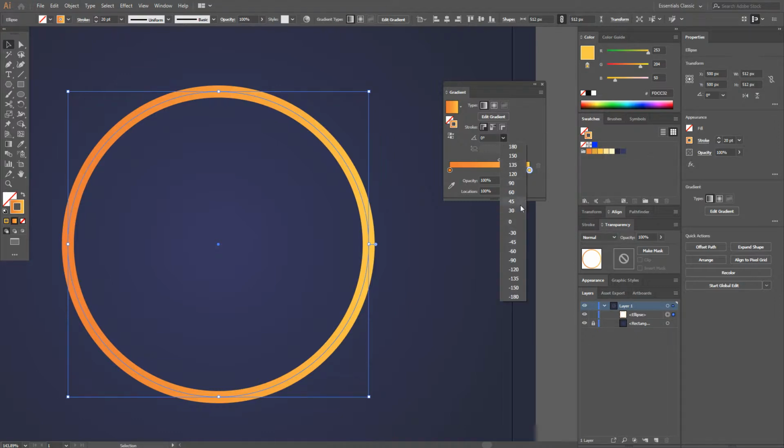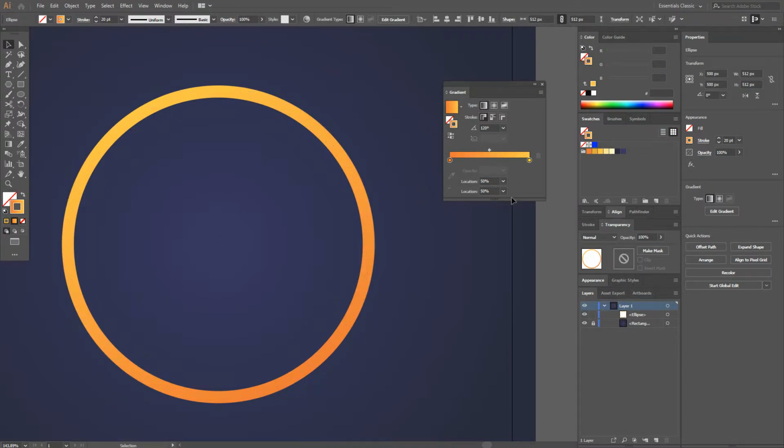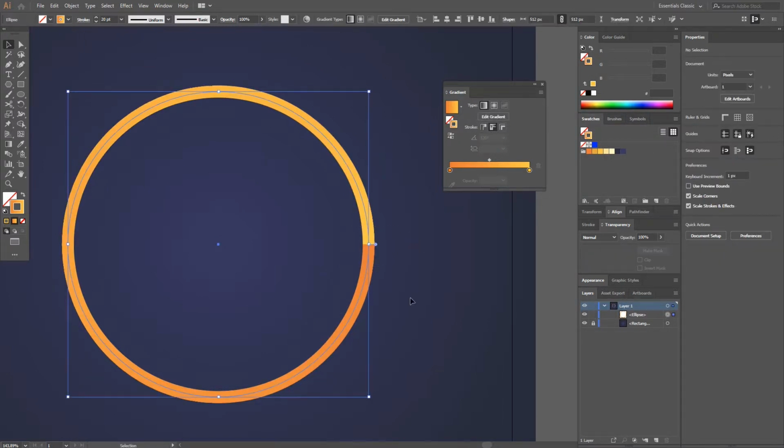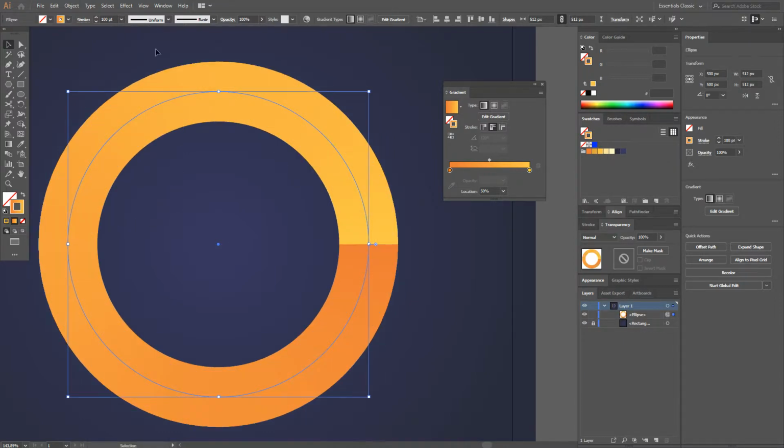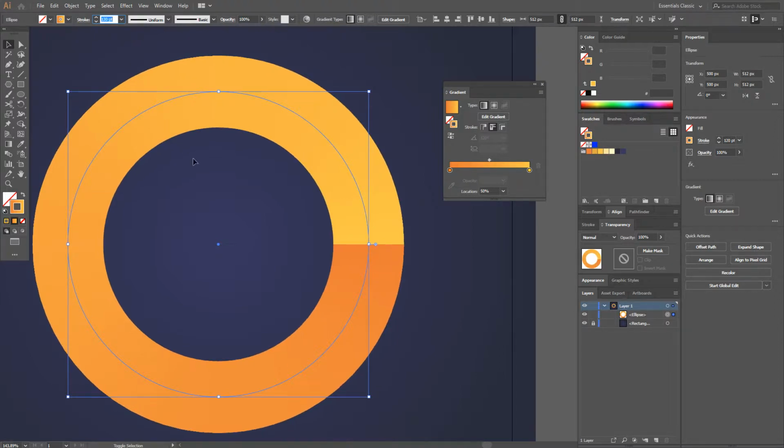It can be changed by angle, as you see. Say its distribution, make it 50%. Good enough. This is what we changed a bit. It's great to make some. I just make it a bit bigger.